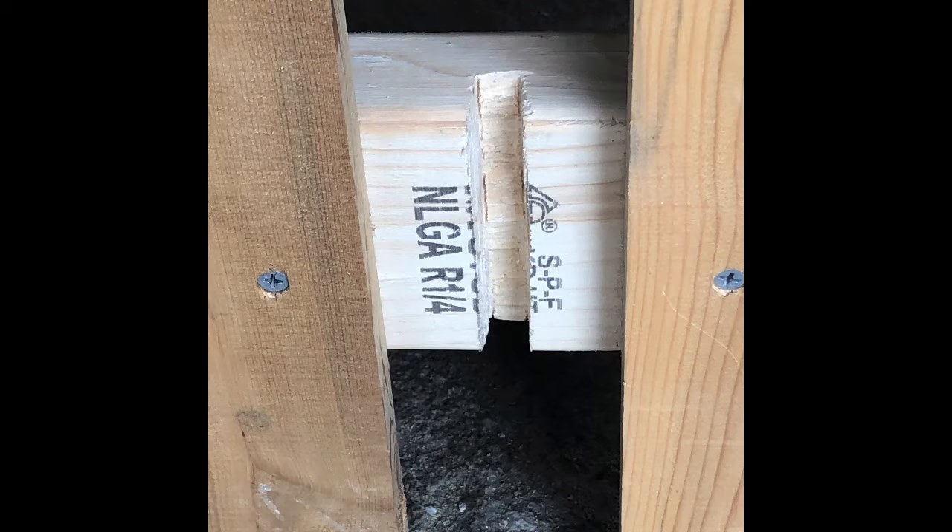I had to figure out some way to put a divider in the middle and thought about a number of different options and decided to go with a piece of plywood. I had to put in a notch which is working out really well and all it's left to do now is wait for my landscape material to come in at Lowe's, pick up the chicken wire, maybe a few more screws and a few L joints around the edges to keep the whole thing together.